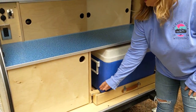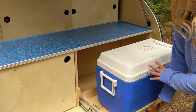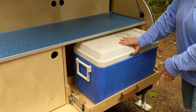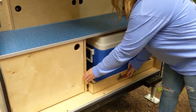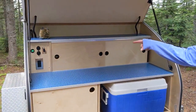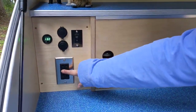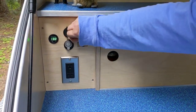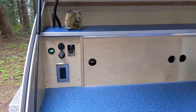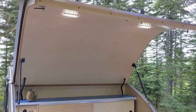This is an extra that we added: a pullout tray for a cooler. It's also wired so you can put a Dometic fridge in here. This is super handy — we love it. There are lots of power options back here too. If you're plugged into shore power, you can use standard outlets. There's also USB, a standard 9-volt, and lights as well, so if you're cooking at night, you're all set.